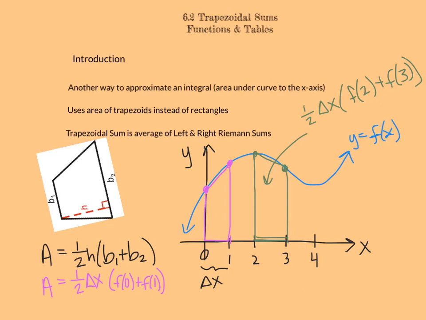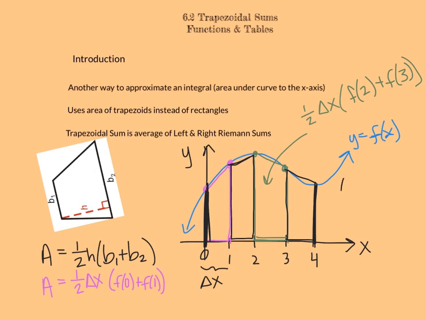So how can we figure out what delta x is? Well, in this case, our a and our b, we wanted to approximate the area under the curve from 0 to 4. And I wanted to use 4 trapezoids. So here's the last two. Those are the 4 trapezoids. The first one in purple, black, green, and then black.